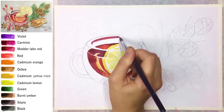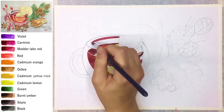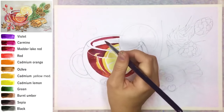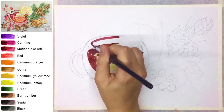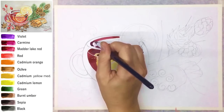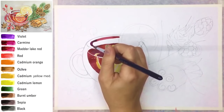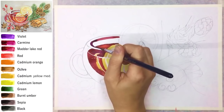Even if this cup has no color at all, it's completely transparent, but this is a glass, so we're gonna have some reflection. This is the first of it. And now I'm blending colors in this line.